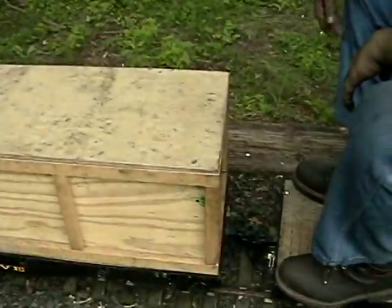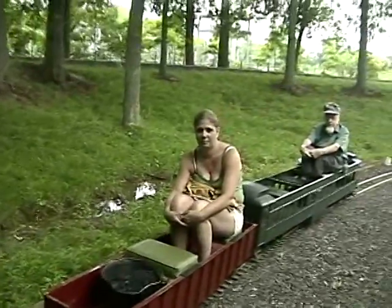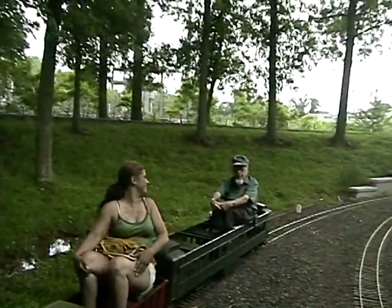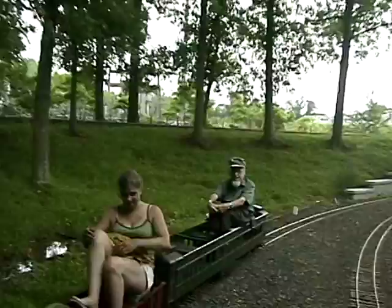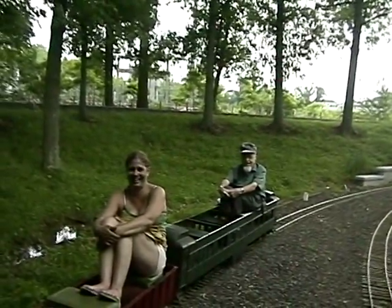Throw your safety chains away. Passengers are all safe. Pop a cup back there in the back. That was about a 4% grade that we stopped on right there.